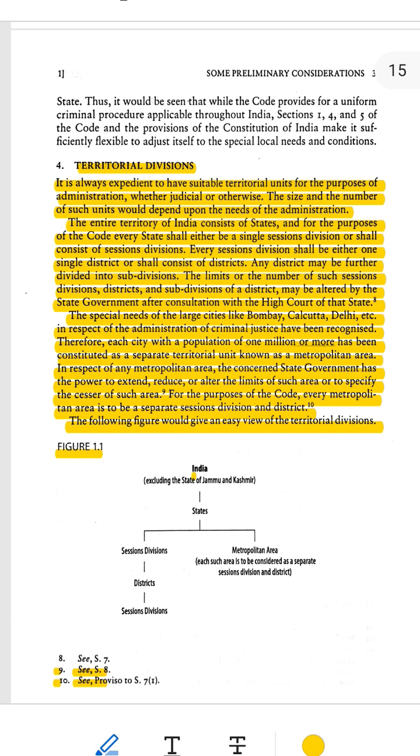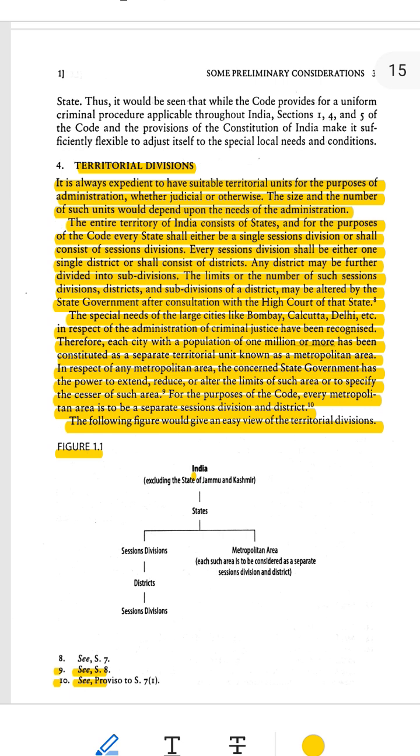Let's take this slow and explain it in even more detail, step by step, using very simple words. What are territorial divisions? Imagine India is a very big country, like a giant cake. To make it easy to manage, we need to cut the cake into smaller pieces. These pieces are called territorial divisions. Why do we need these divisions? If we didn't divide India, it would be too hard to manage. For example, if the government wanted to build a road, where would they start?